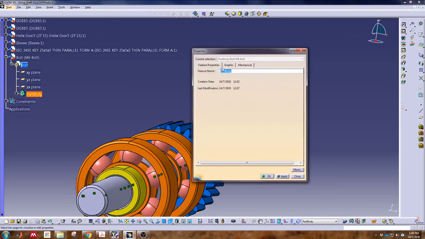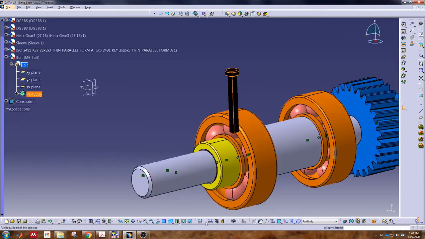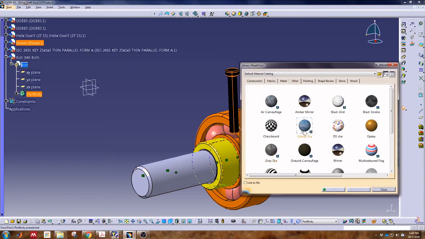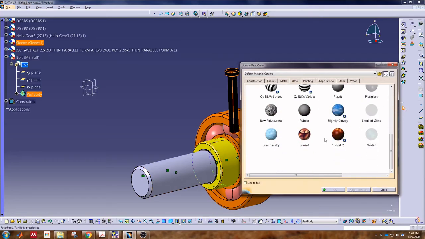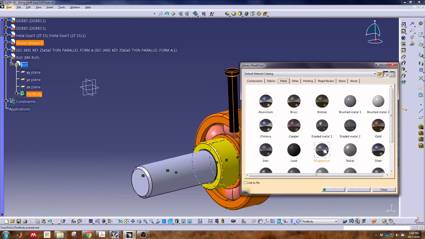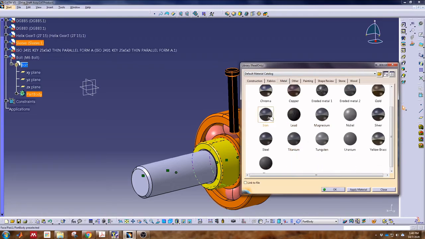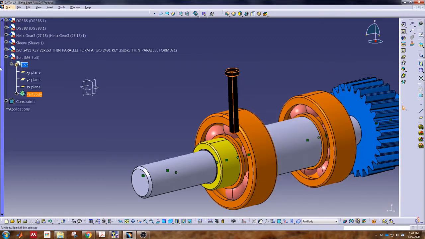We can also change the color if we want to assign a material on this. We can do that also. Go to metal, and it should be iron or steel. So the bolt material is steel.